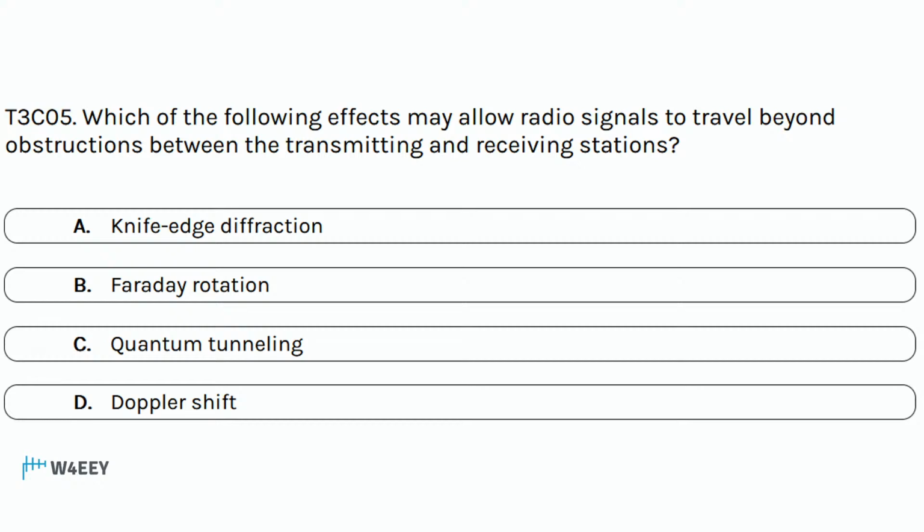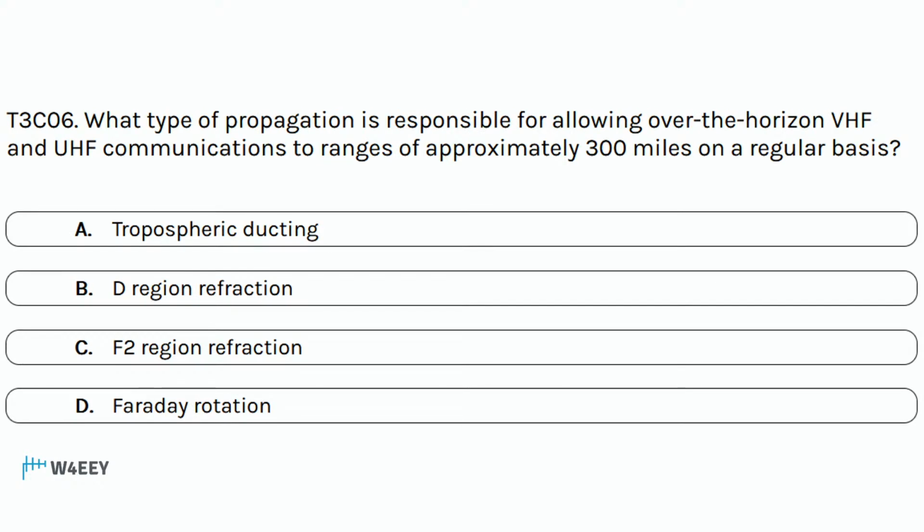So which of the following effects may allow radio signals to travel beyond obstructions between the transmitting and receiving stations? Alpha. Yeah, knife edge diffraction is one of the techniques. Reflection is another. And what type of propagation is responsible for allowing over-the-horizon VHF and UHF communications to ranges of approximately 300 miles on a regular basis?